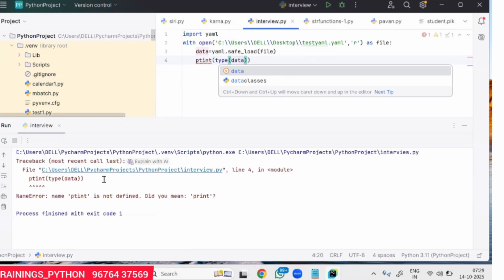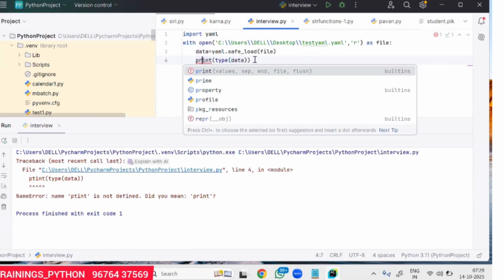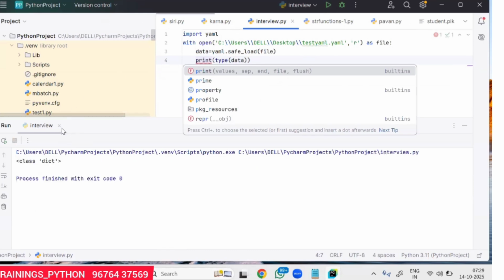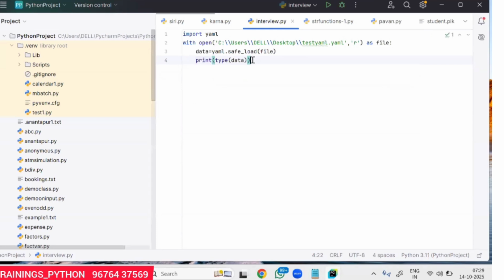There was a name error, so print. Class dict. It is stored as a dictionary. You want to print the dictionary? Directly print data.